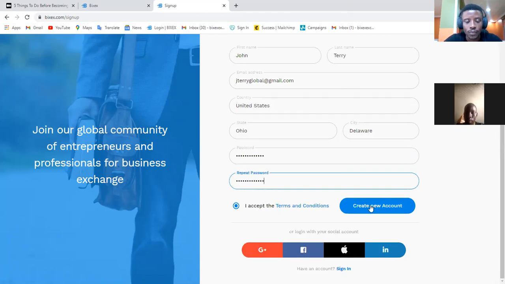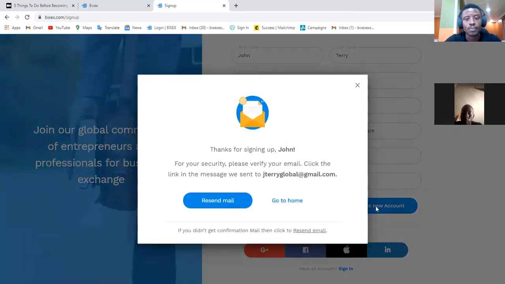All right, so when you're adding your password, you might need to use a mixture of letters and figures so that the Bixex app will be able to accept it. So it clicks on create new account.